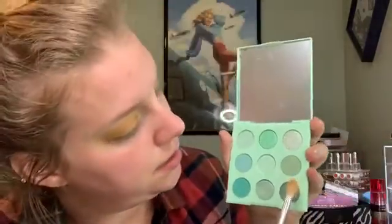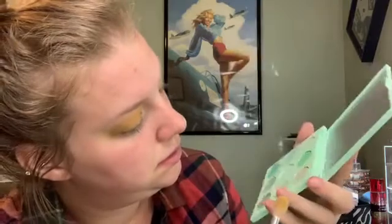So we'll see. Now that we have that laid down, I think we're going to jump into the Mint to Be palette using the same brush. I'm going to grab the shade Dement. I am not the best at color pronunciation. You will come to learn this. We're just going to put this directly in our crease.